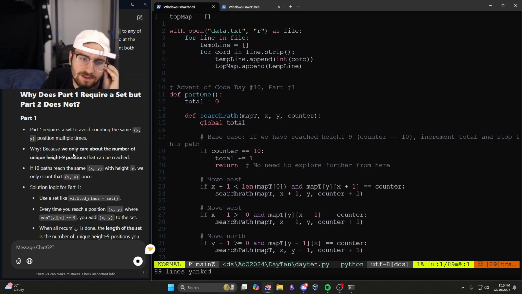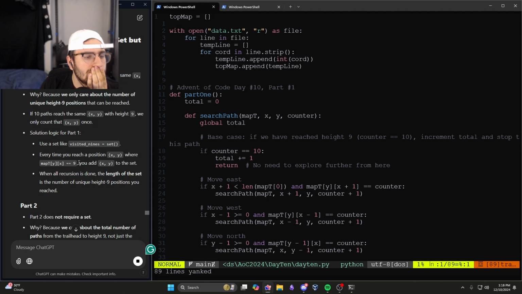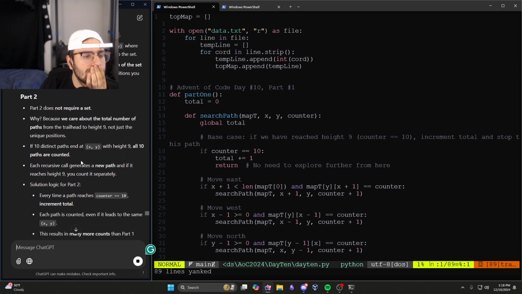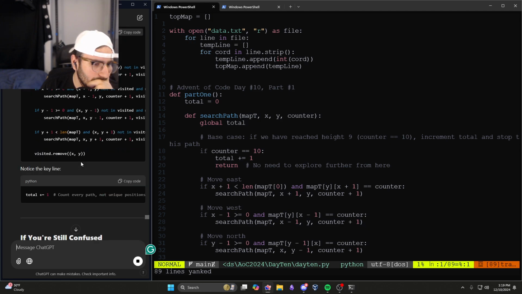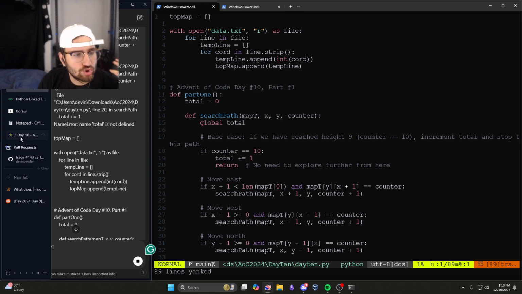Part 1 requires a set to avoid counting the same X and Y position multiple times, because we only care about the number of unique. But that's not true.